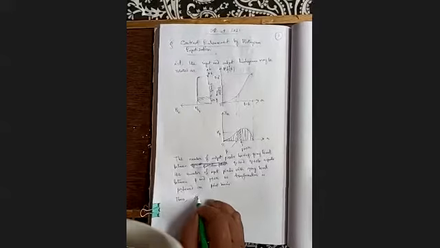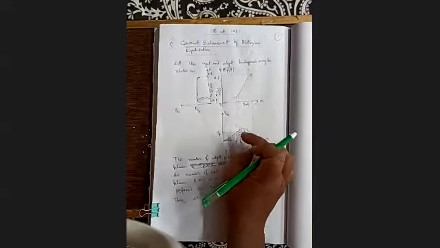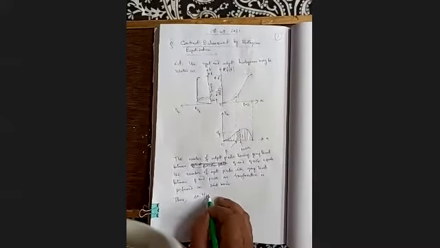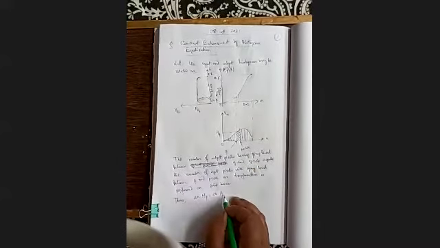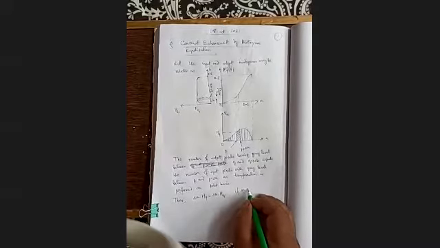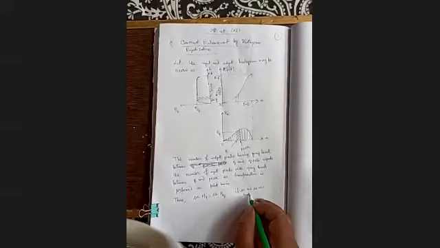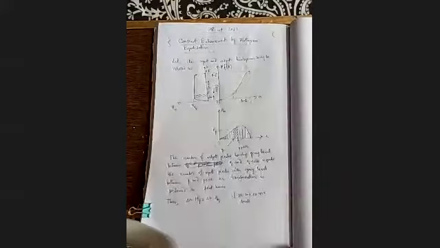Thus, delta A, you can write, this width is delta A into HP equal to delta B into HQ, if delta A and delta B are small, obviously. So we are taking a small region.